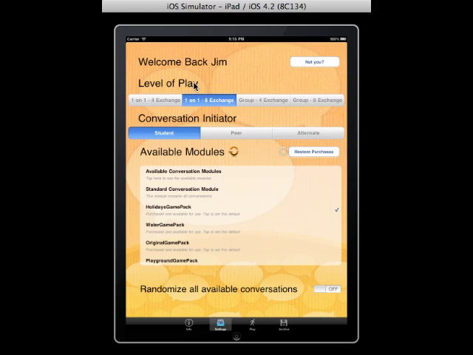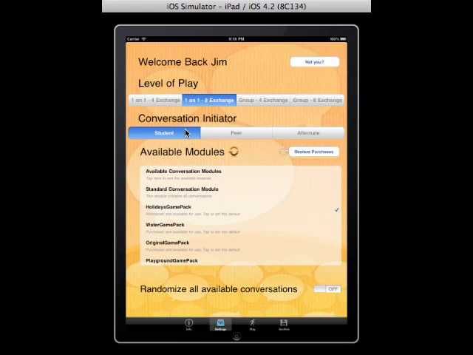Then we select the type of conversation we want to have. We have one-on-one conversations and group conversations. One-on-one conversations are between the student and a virtual friend in the application, and then group conversations, you will pass the iPad around to multiple people and let the conversation go in any direction. On the one-on-one conversation, I am guiding the conversation in a particular direction. And then you select, do we want a 4 exchange or do we want an 8 exchange conversation?